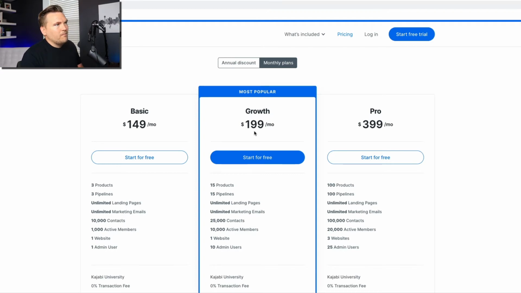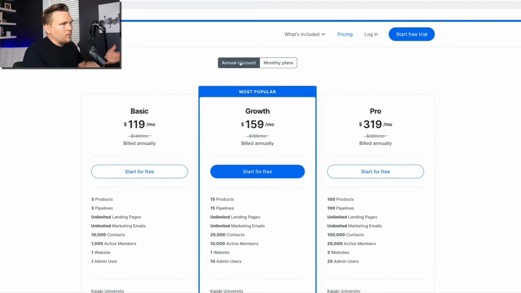And then the other thing is the value for what you get just far exceeds what you pay. In my opinion, everything works so smoothly and just the way it's supposed to be. You have such a less headache as a business owner than trying to make a bunch of different pieces of software fit. I think the price is inconsequential, and I think that they could charge a lot more and get away with it, but they don't, and that's one of the reasons why I love Kajabi. So that's my 2 cents on the price, but let's jump into these 3 plans. And I definitely recommend doing an annual. That's how I pay. I think anytime you can pay annual, you save a little bit of money and you only have 1 bill per year.